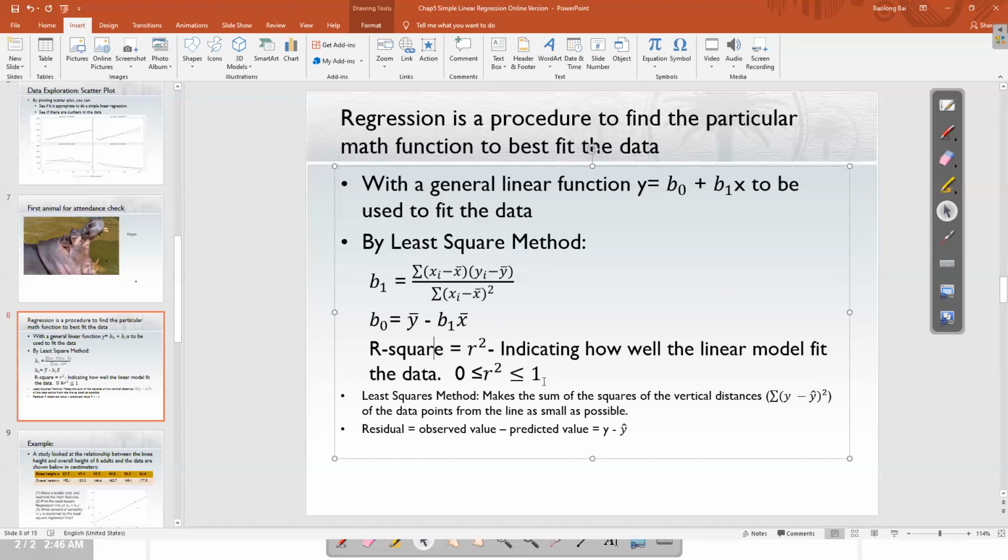It's perfect. But if the points are not perfectly on the proposed form, then it's not 100% anymore. It's going to drop to 90%, to 80%. So the higher the R square, the better the model you're getting. So anytime you do a simple linear regression, you want to have a high R square value. That will tell you your model is good. If R square is low, like you only got 30% or 40%, then your model is not good. So maybe you should look for other models. Okay.